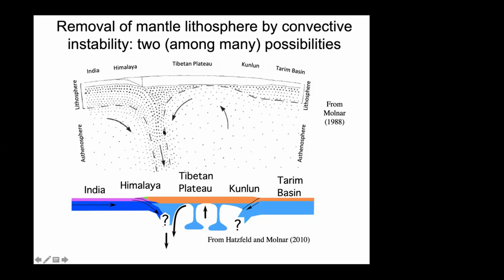This was drawn with the idea that you subduct India under southern Tibet, the Tibetan Plateau across here. You draw cold material, it sinks. You have hot material in the north. Indeed, you have low P wave speeds, low S wave speeds in here, higher speeds in here. You have thinner crust in the north. That fits. But an alternative is you have drips, just drips coming off and they're ponding at some depth in here.